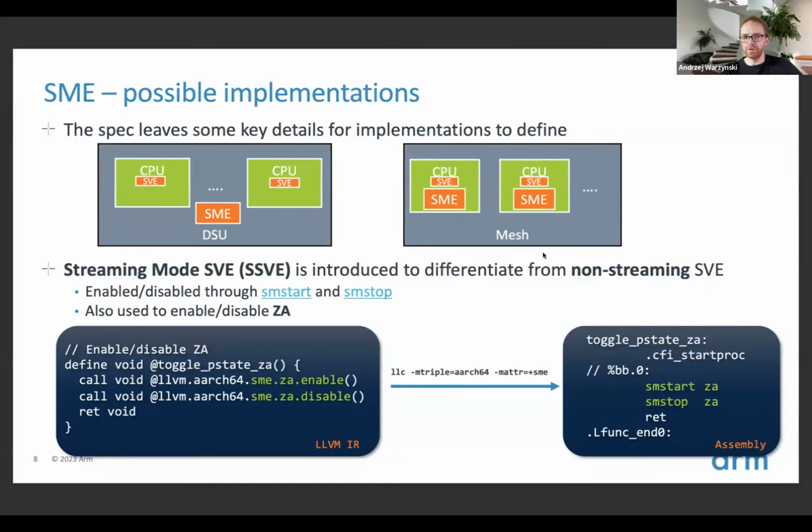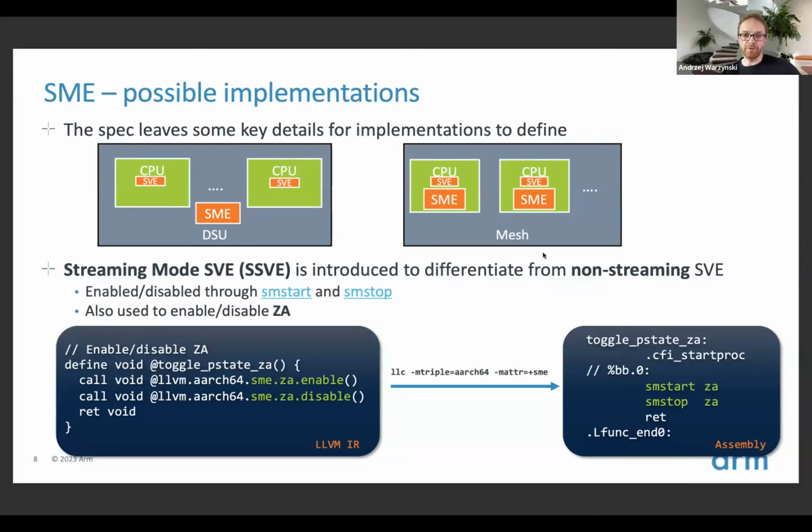And this is important because you, or the compiler, has to enable and disable this streaming mode. And for that, we have assembly instructions, smstart and smstop. These instructions are also used to enable and disable the ZA array storage. So that's the extra complexity that the compiler or toolchain needs to take care of.